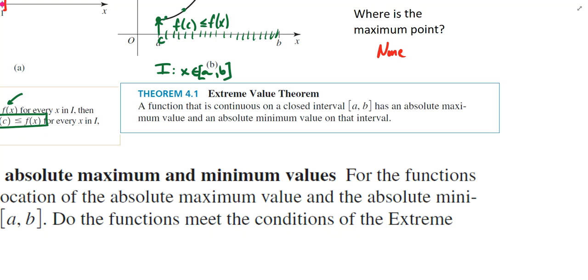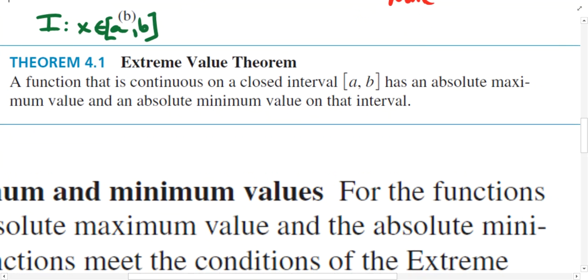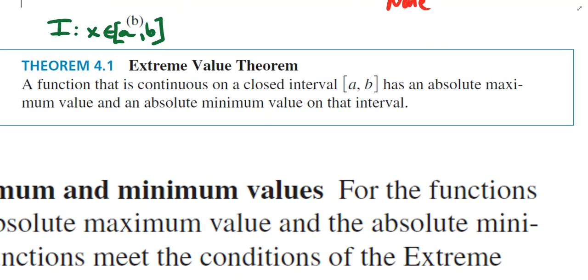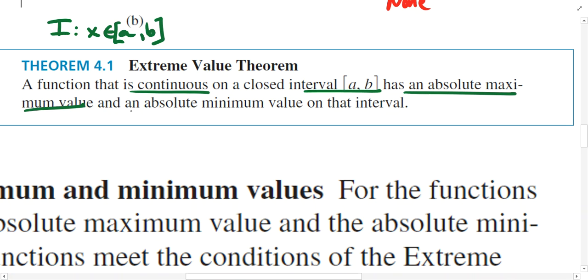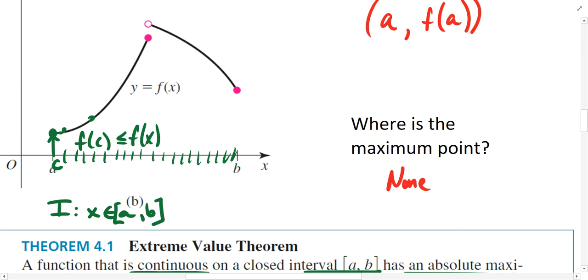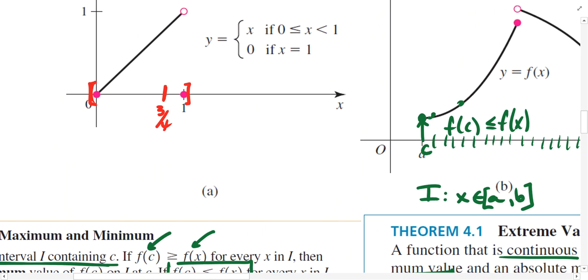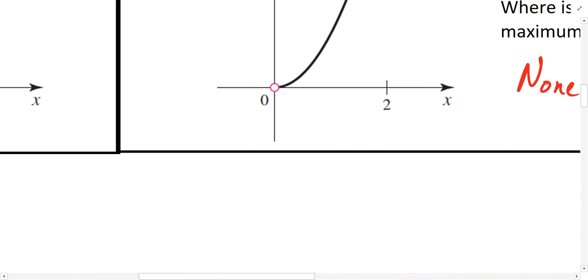So that definition helps us with formal proofs and dialogue about extreme values. And it also leads us to this theorem here, the extreme value theorem. And this is also what I was mentioning just a moment ago, but a bit more eloquently, of course. A function that is continuous on a closed interval has an absolute maximum value and an absolute minimum value on that interval. So as long as we're dealing with a function that is continuous, here we are not dealing with a function that's continuous. Here we are not dealing with a function that's continuous.